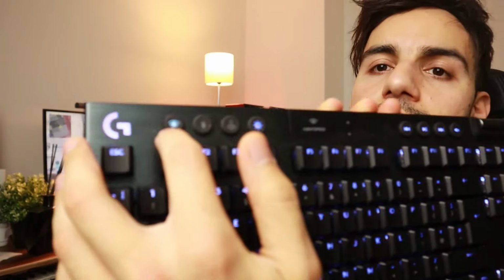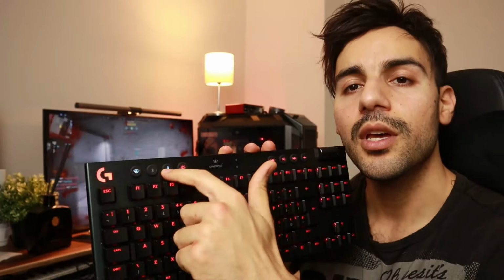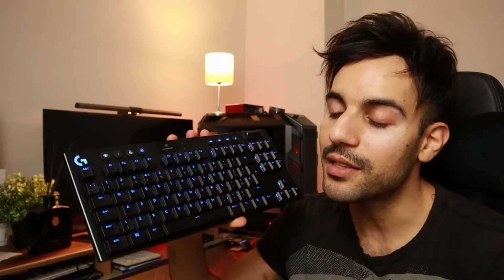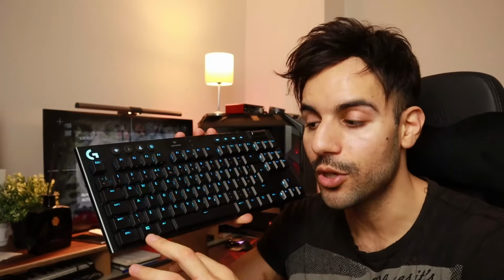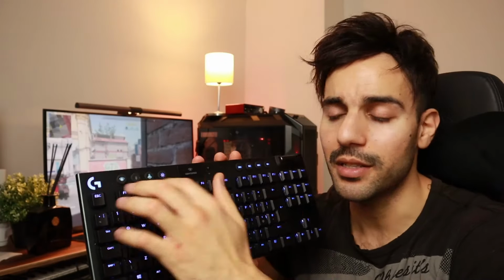You can see this one is for Wi-Fi connectivity, second one is for Bluetooth connectivity, and then the third one is gaming mode. When you press that one, some buttons do not respond anymore, so it will avoid you having to suspend your game. For example, when you accidentally click on the Windows button, it will not stop your game anymore by activating this button here.